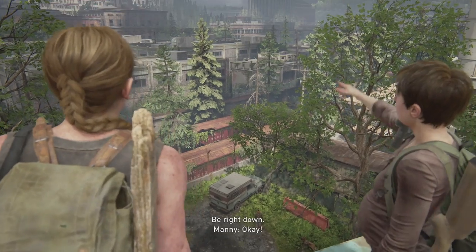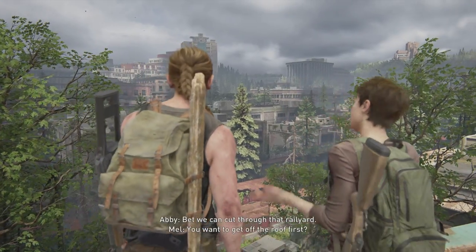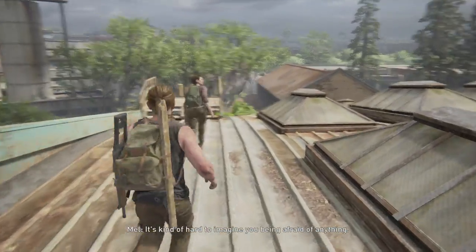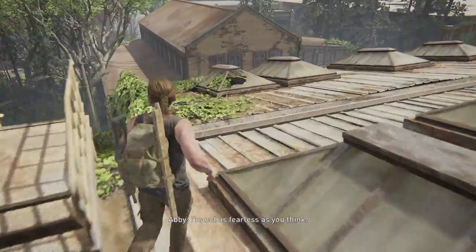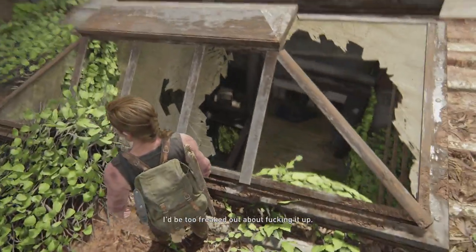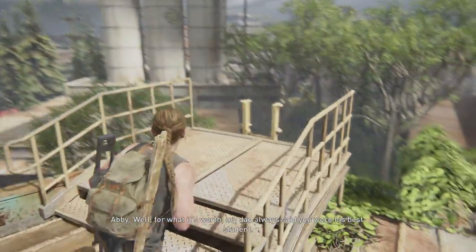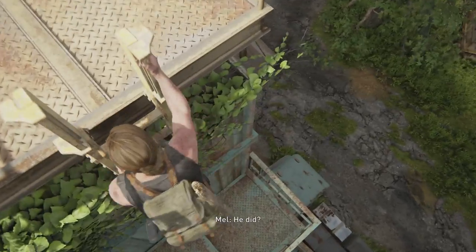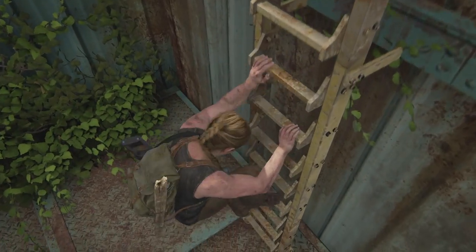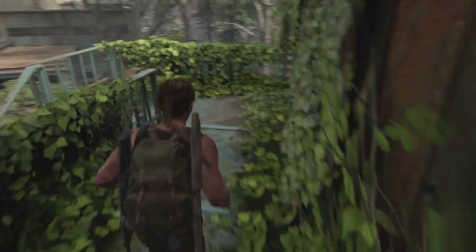Manny! Get right down. Okay! Look. Fob, sweet fob. Almost there. Bet we can cut through that rail yard. You want to get off the roof first? Please. Okay. It's kind of hard to imagine you being afraid of anything. I'm not as fearless as you think. Oh, please. I could never do the surgery stuff you do. Be too freaked out about messing it up. You think I don't feel the same way? Oh, for what it's worth, my dad always said you were his best student. He did? He always said he was an idiot. Come on.